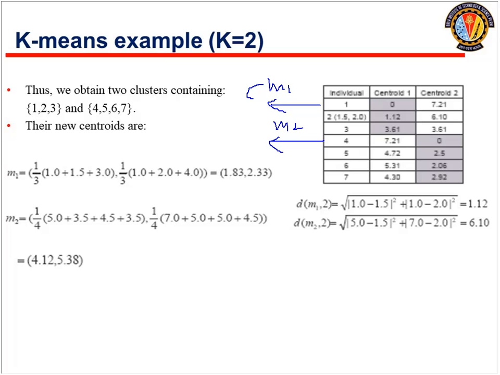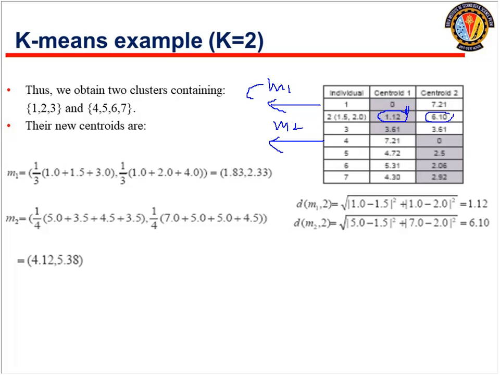Each point will be assigned to the nearest centroid, because a centroid represents a cluster.